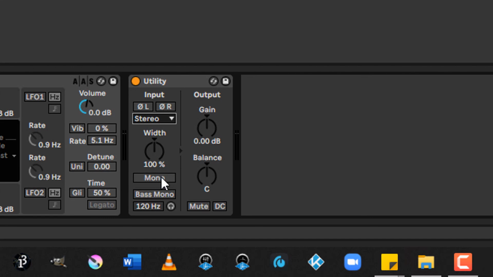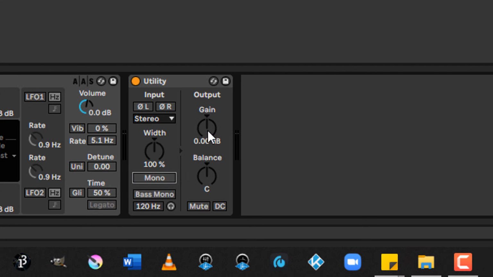With this, you can also go to mono mode, which you're not going to hear anything yet with this particular track because it's been playing mono the entire time. But that would collapse a stereo effect or a stereo instrument down to only playing the exact same thing on both the left and the right channel. Don't do that for the most part.